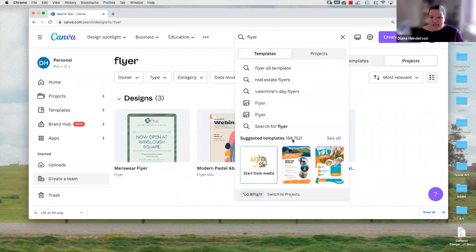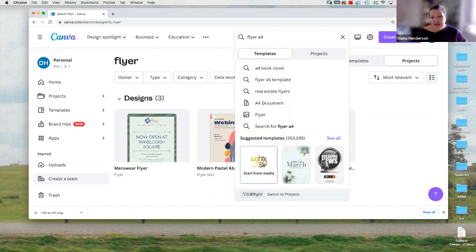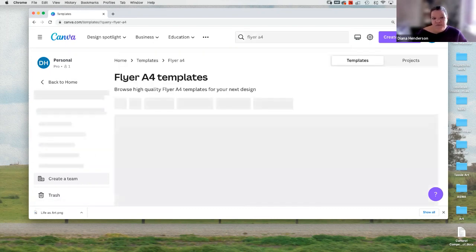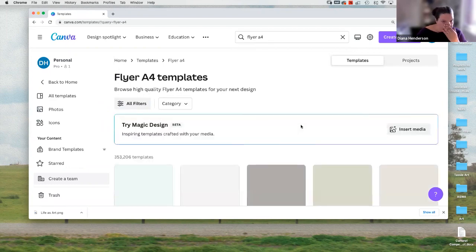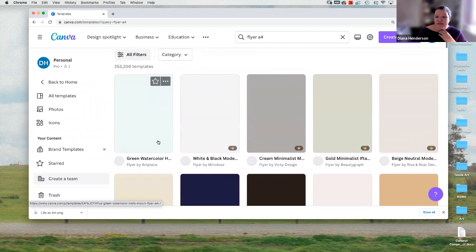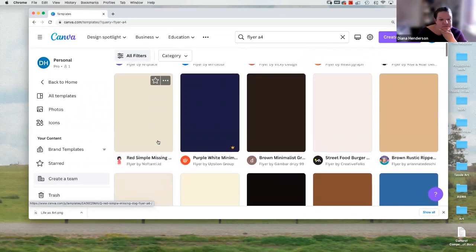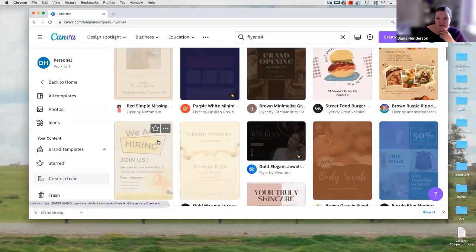See, there's 68,000 templates that you can look at for flyers, but maybe you know you need it to be an A4 size flyer. So we'll search A4 flyers, and you'll see there's 353,000 templates that you can choose from for your business.